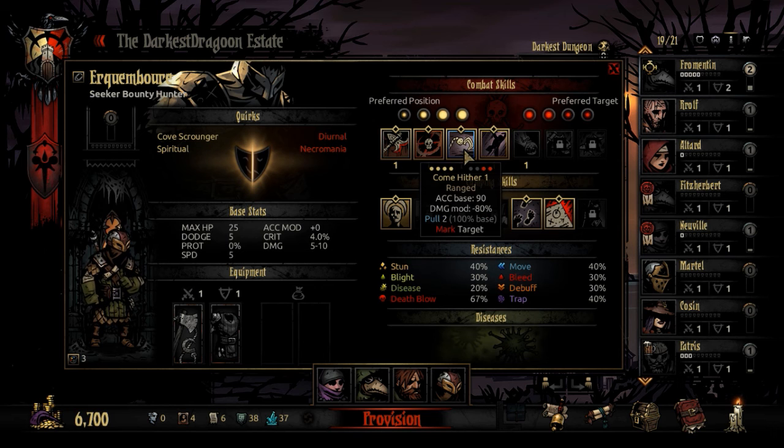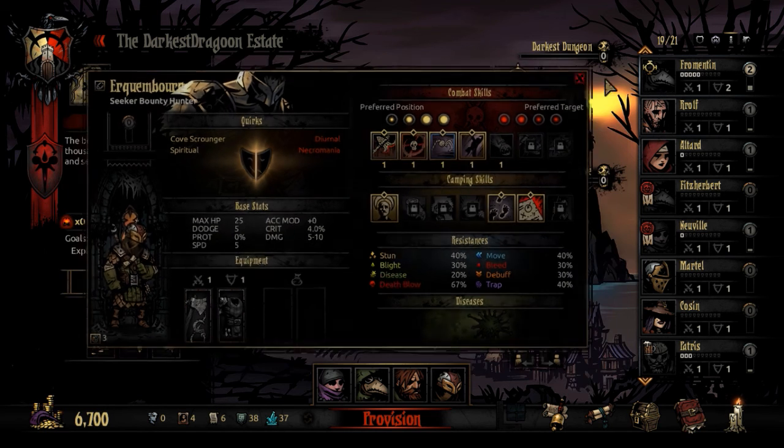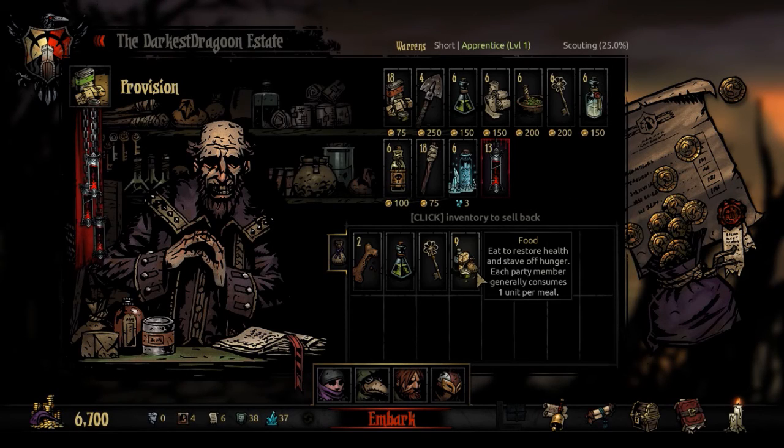Yes, front line, so we should swap this out. So we have some marks and we have a bunch of battles. We get 9 food from the beginning. That's pretty solid. I think we need 2 of these. These are always nice.